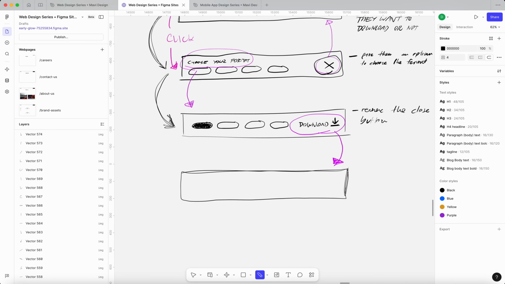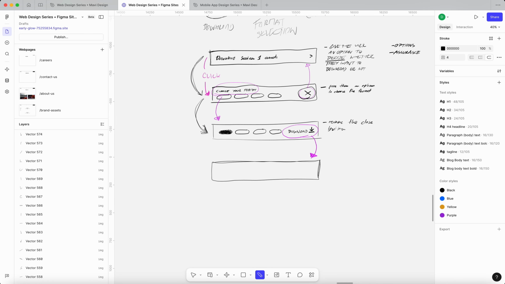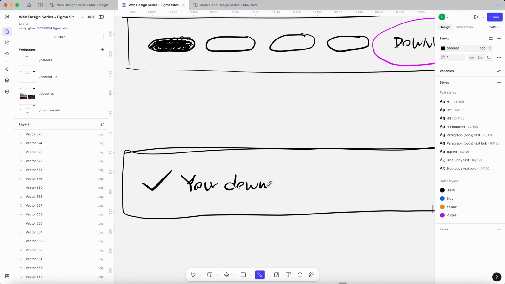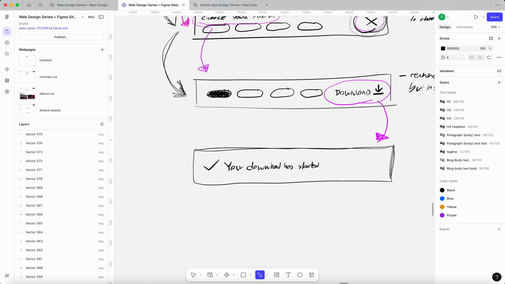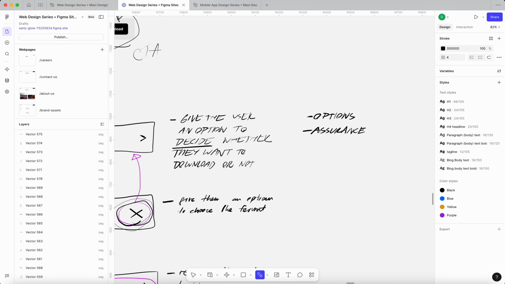To assure the user. So you always want to give the users options. So I'm going to write this down. Options. You want to give the users options and assurance. Okay. And we are providing an option here. And here we're going to provide assurance. So I'm going to do something like a check mark, and it will say your download has started. Okay. And that's usually when you get the browser built-in progress bar for downloading or something. That's something you don't usually show in the UI, especially for simpler things like that. But again, we want to give the user options and assurance.